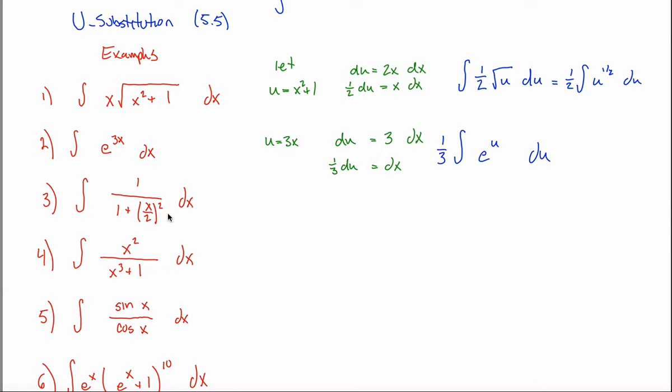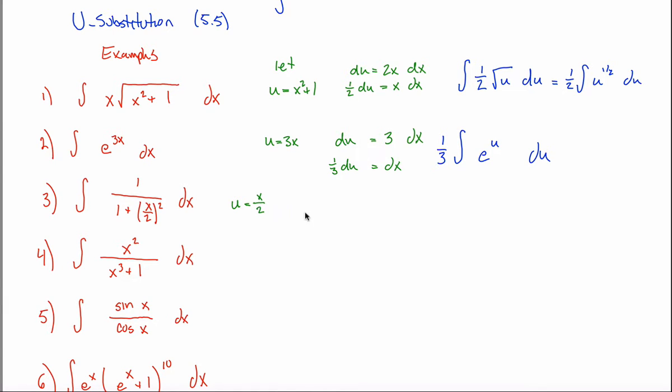Inverse trig, right? If this were 1 divided by 1 plus a variable squared, I'd be able to use inverse trig functions to figure it out. What I'm saying is if I let u equal x over 2, I'll be in good shape. And you're like, why not x over 2 squared? I'll show you why it can't be x over 2 squared in just a minute. But before I show you what it can't be, let me show you what it is.